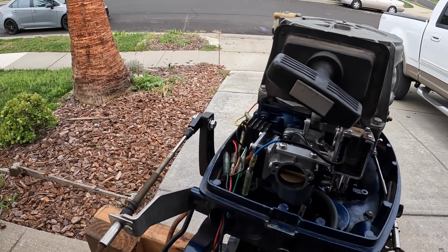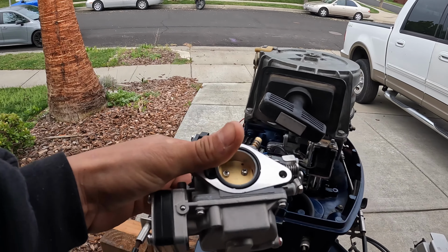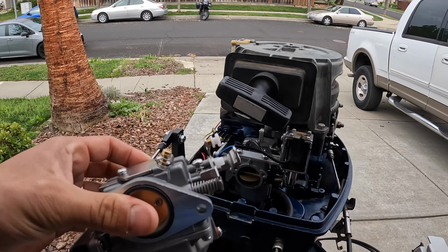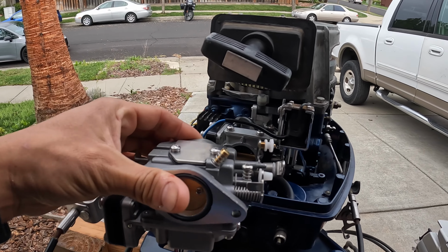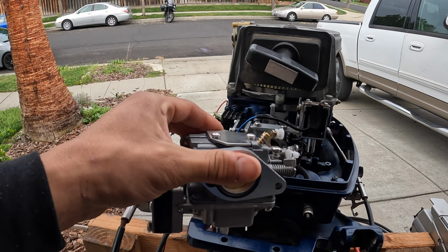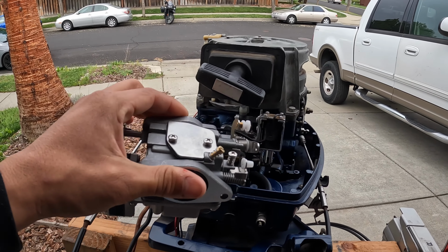So to fix both of those issues, I got a new carb here from China, just a cheap aftermarket one. And so I'm gonna put this on. It is a little bit different setup here for it, so I'm gonna have to figure out how to hook everything up, but let's try to hook it up and see if this new carb fixes our issue.